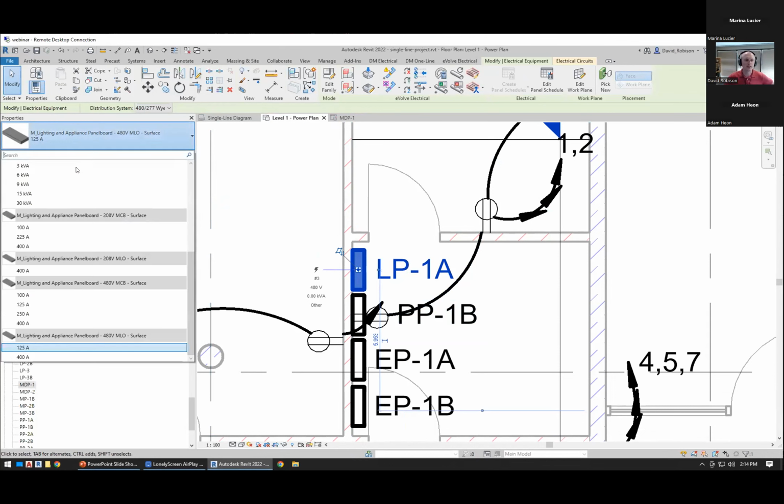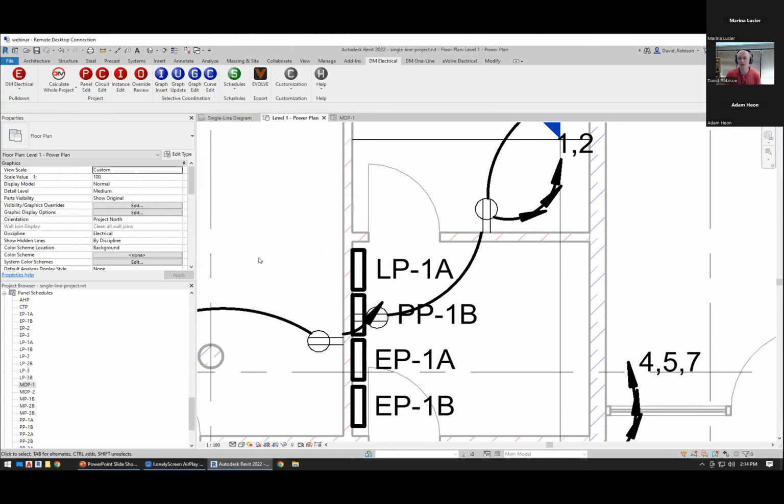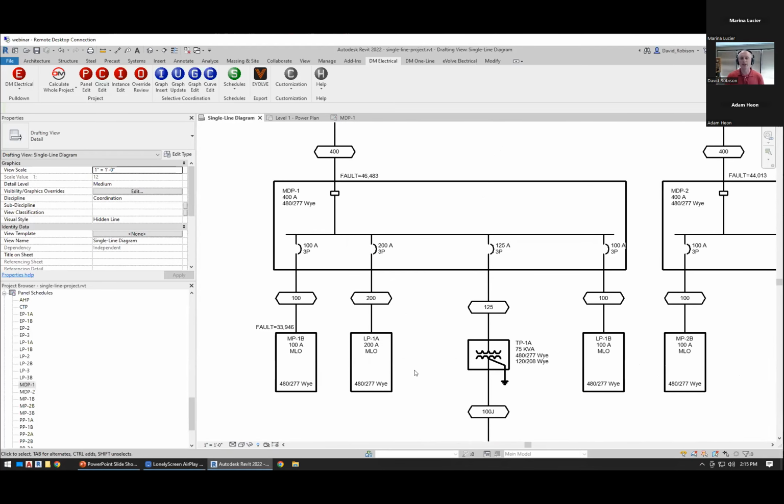But this 125 amp, that's really just a label there. So if you want your types linked up, we have ways to do that within the software. But they're not linked in this project. And so we can have it linked so that when you change your size, it'll update what's happening in our software. Again, update what's happening here. So that actually can happen with a slightly better put together model than what Autodesk ships as their sample project.